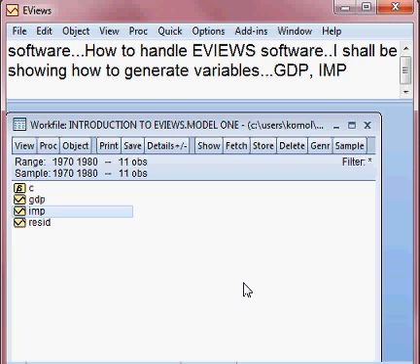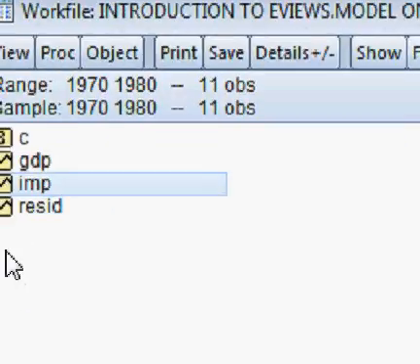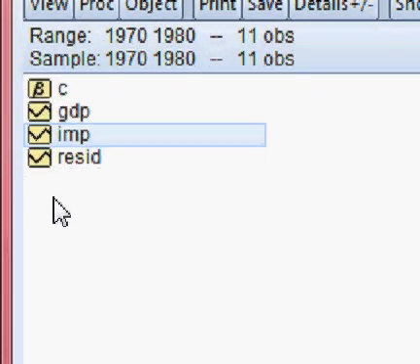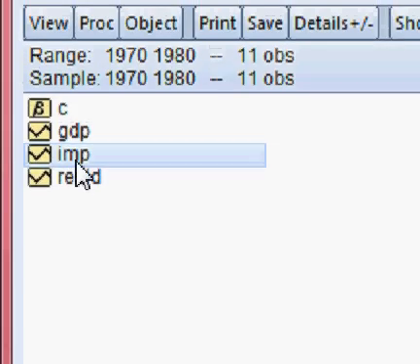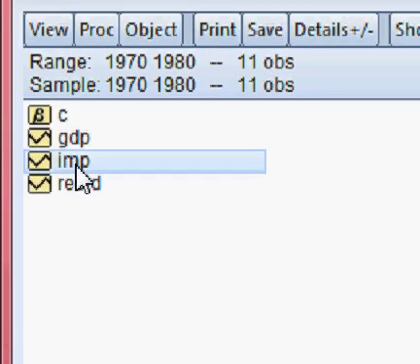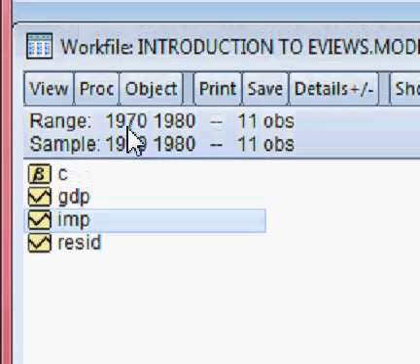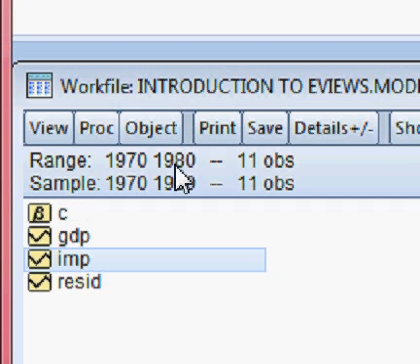I can zoom so that you can see better. GDP and import, and the sample size is from 1970 to 1980. There are 11 observations.